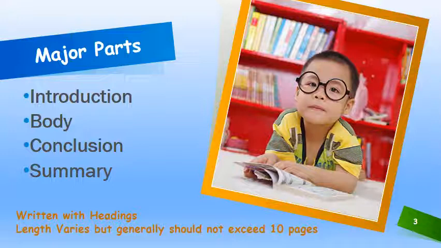These points tell us that it's just like an essay: introduction, body, conclusion, summary. But the main difference here is that a report is written with headings. It is compulsory for a report to be written with headings. The first heading would be introduction and then body, then conclusion and summary.